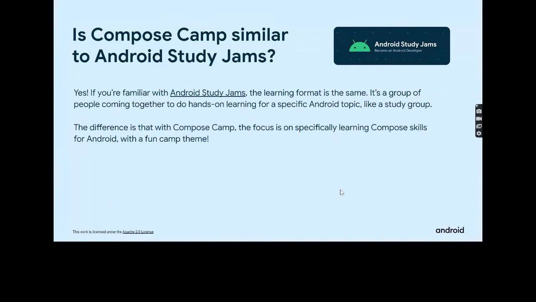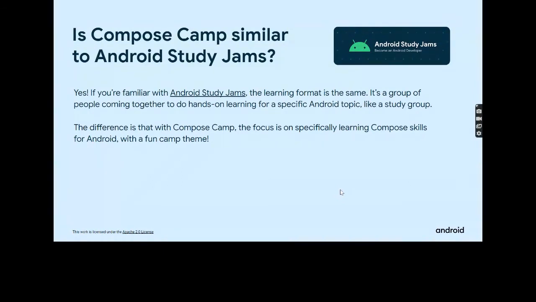This is a framework which you would be learning throughout this journey. The major focus is on Compose this time, but you would still be learning Android basics, and there is also going to be a fun campaign.